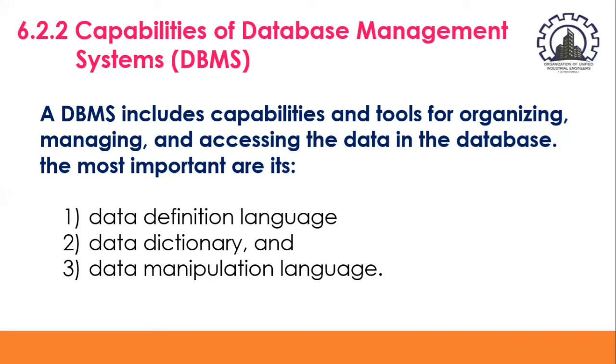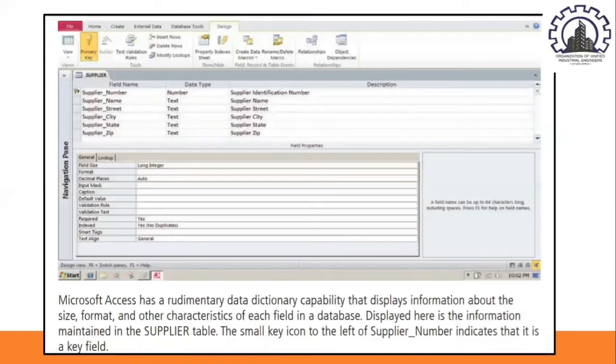A data dictionary is an automated or manual file that stores definitions of data elements and their characteristics. Microsoft Access, for example, has a rudimentary data dictionary capability that displays information about the name, the description, the size, the type, the format, and other properties of each field in a table, as you can see in figure 6.6. Data dictionaries for large corporate databases may capture additional information such as usage and ownership. Ownership means who in the organization is responsible for maintaining the data. Aside from usage and ownership, they include authorization, security, and the individuals, business functions, programs, and reports that use each data element.